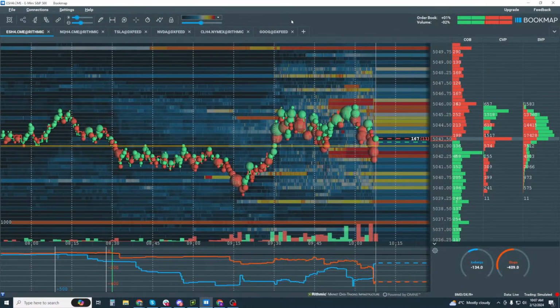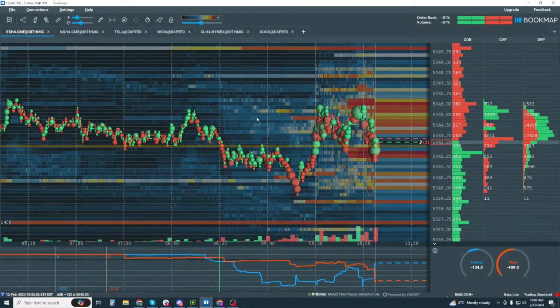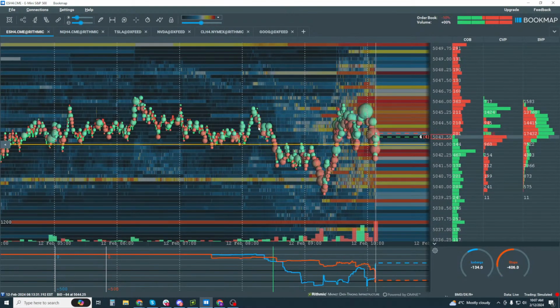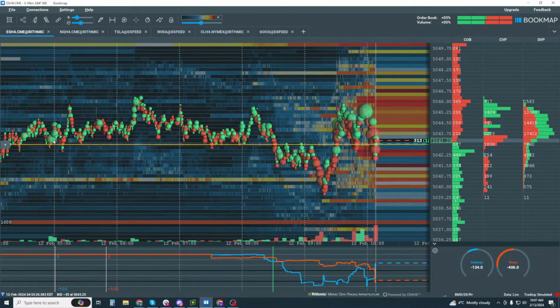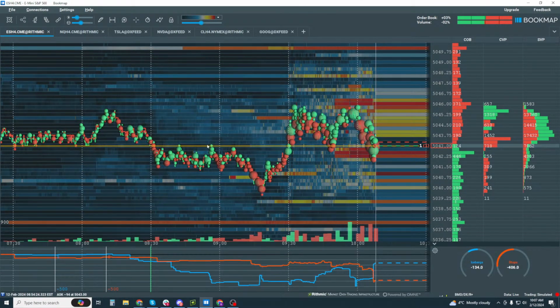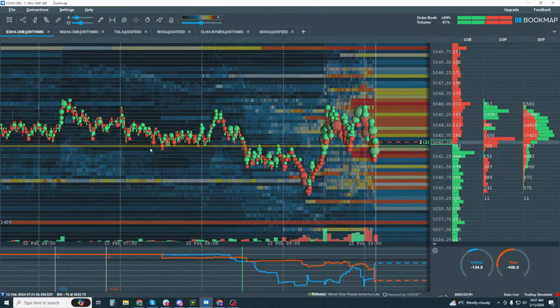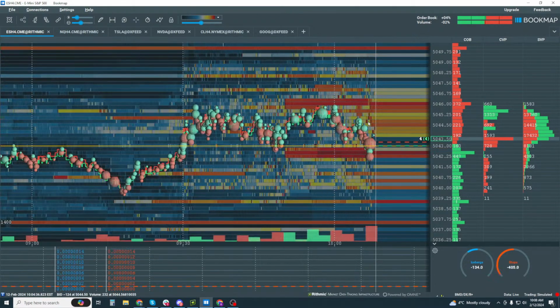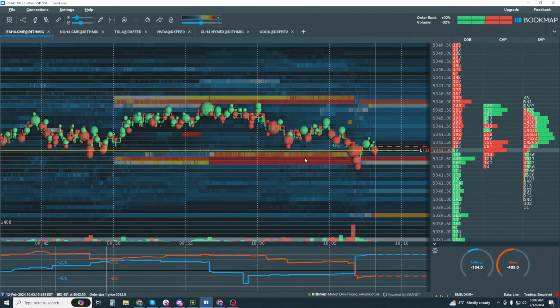All right, so let's jump in here and see what's going on. Not much. Looking at the S&P E-mini, as you can see, it's been pretty flat this morning, but we have bigger picture stuff to take a look at as well. I put a horizontal line in here. You can see where this was a support area, broke, became a resistance area, broke, and became a support area again. Let's see if we see anyone on the bid here.